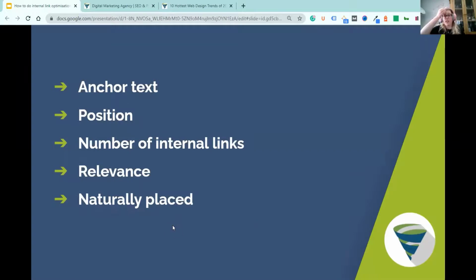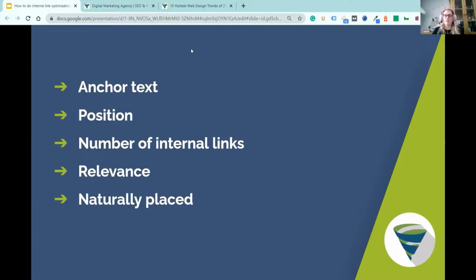Obviously the number of internal links as well. Not just putting an irrelevant link on a page, but if you've included it 3, 4, 5 times to the exact same web page, it just comes across as spammy. It looks spammy both to the human that's looking at it and also to the search bot. So I think that idea you said, just optimize everything for the human and then you're good with the search bot. Definitely. And Google will only count the first version of that link that it finds anyway. So there's no point in writing 17 paragraphs in your blog post and then linking to blue jeans in every single one of them, because like you say, it looks spammy to a human, and Google's going to ignore the second, third, fourth and fifth iteration of that anyway. So you're not really adding any value from an SEO point of view in any case.